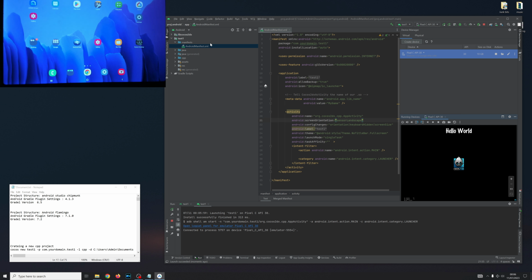That part's done. So now you've sorted the first part of your project, which is the type of orientation that you would like. There are various ones in there, as I said: sensor or user, or full user or full sensor, whatever you want to do, you can specify it there. But we're going to do sensor landscape. So we're working with landscape, but if it turns upside down, it's not a problem.